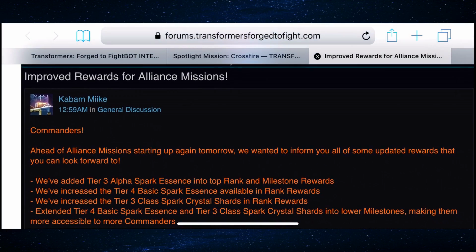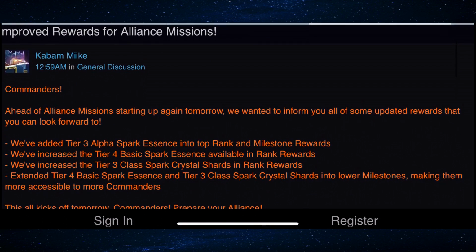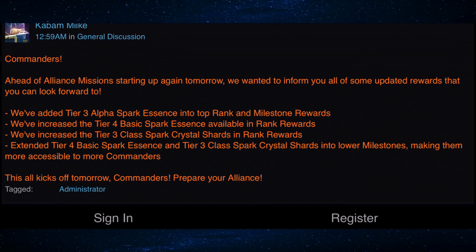So, improved rewards for Alliance missions. It says, Commanders, ahead of Alliance missions starting up again tomorrow, we wanted to inform you all of some updated rewards that you can look forward to. So they've added Tier 3 Alpha Spark Essence into top rank and milestone rewards. We've increased the Tier 4 Basic Spark Essence available in rank rewards, increased the Tier 3 Class Spark Crystal Shards in rank rewards, and extended Tier 4 Basic Spark Essence and Tier 3 Class Spark Crystal Shards into lower milestones, making them more accessible to more commanders. I think this is really, really good.